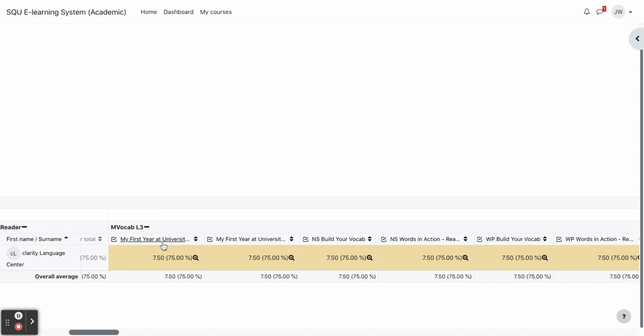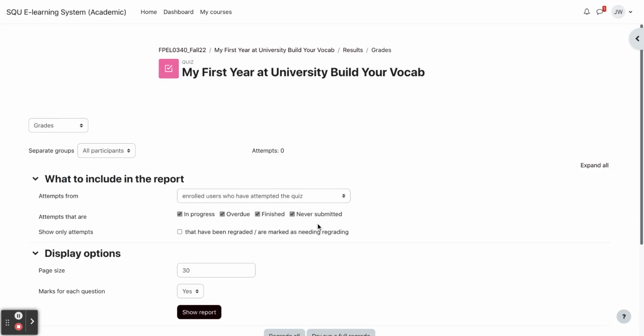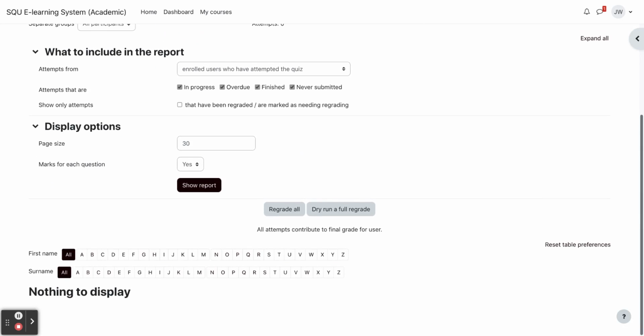So I can look here to see if a student doesn't have a score. I need to go and have a talk with that student and see how they're doing. And then I can also look and see how they're doing on a specific assignment and see where they're getting things wrong and where maybe they need some more help. So to do that, I can go and click this little magnifying button. And when I do that, it's going to open it into this particular student's attempt.